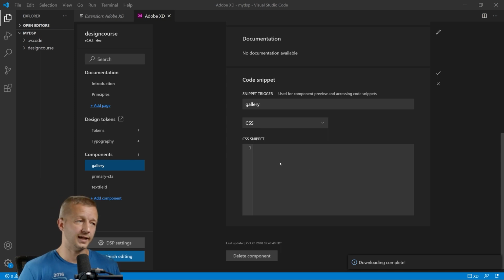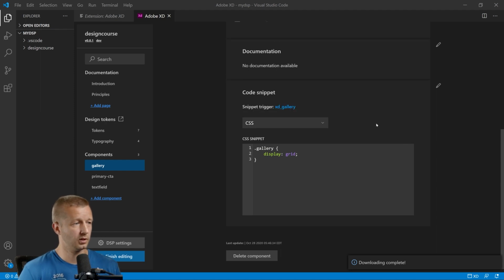So in here, CSS code can be pasted. That code could look something like, I'm not going to do it right now, but I'm just going to put in gallery and then display grid. That's obviously not enough to create what we did, but I just wanted to show you real quick.